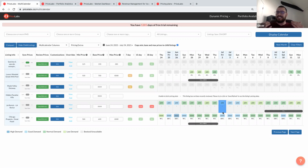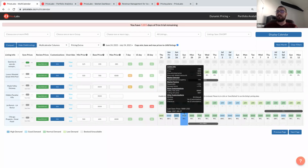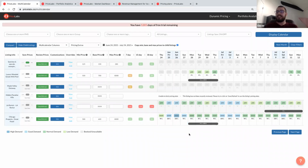Bigger trends like seasonalities or day of week adjustments might be more on the market level, so looking at specific cities or zip codes if you're in a more rural area. But then trends in terms of, hey, which dates are getting more bookings than others, where should we be bumping up those rates? We're really looking at that very specific, maybe 1 to 300 listings that are closest to you here. So really your true comp set. That's fantastic. Okay.